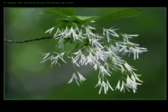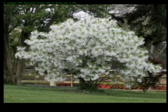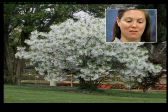Starting with trees, the first white bloomer is the fringe tree — one of Corinne's favorites, and it is a native tree. It blooms in early spring, just after the Bradford pears have bloomed and before the dogwood. It is a showstopper. It's a slow grower, only reaching about 20 feet tall at maximum. When you plant it, give it some space and showcase it in your garden, because when it blooms in spring, people stop to ask what it is. The fragrance of the flowers is incredible.